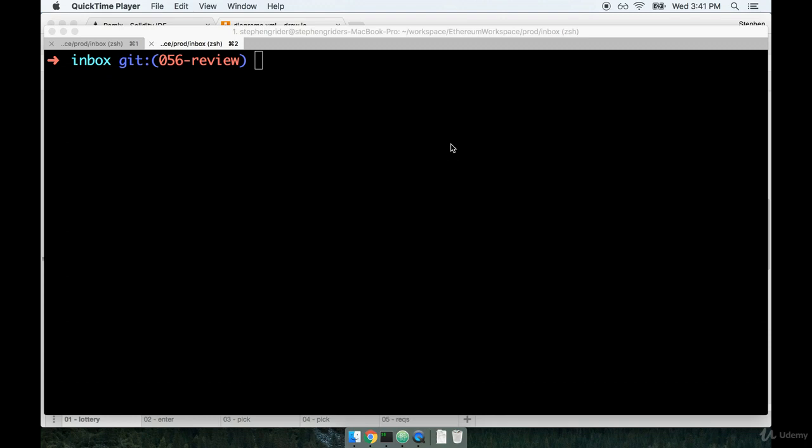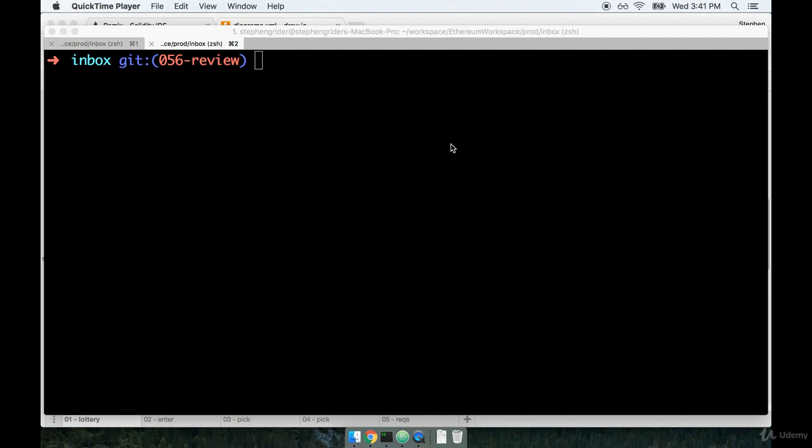We learned a lot by working on our inbox contract, but we only wrote a tiny bit of Solidity for it. In this video, we're going to kick off our next project, which is going to focus a lot more on Solidity code. And we're going to get to see some of the more intermediate features of Solidity in general. In this section, we're going to talk about the purpose of the next contract we're going to make.